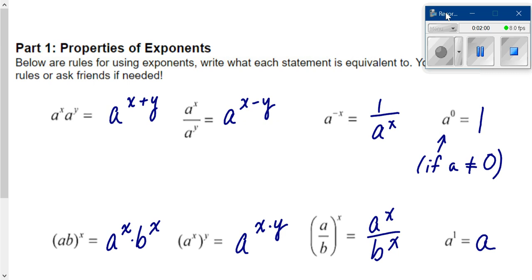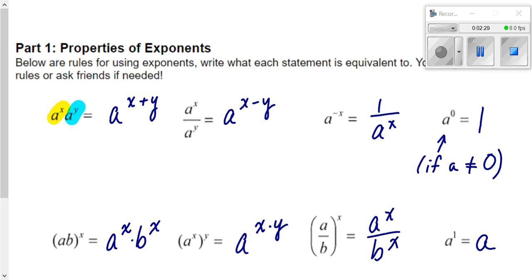And I'm just going to mention each of them in turn, just because I think it's important for you to understand each one. So when we have an exponent in the first place, that means we have repeated multiplication. So a to the x means I have a times a times a, x times. And then a to the y means the same thing. I have a times a times a, y times. And so if you think about those in combination, that means you have a to the x plus y times.